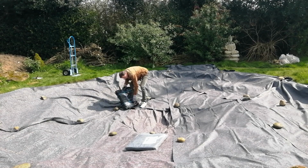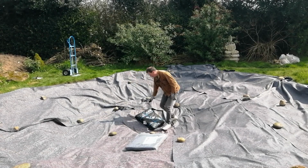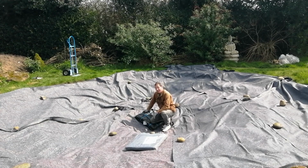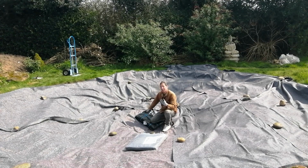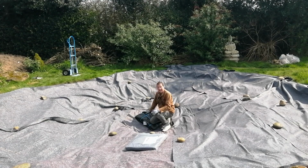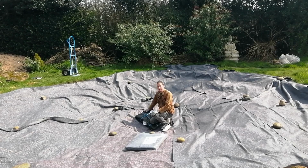Now, it was my intention to fill this pond by harvesting rainwater off the garage roof. I'm not forecast any rain for the foreseeable future, so I'm going to prime it a little bit with the hose pipe just to get some water in it. And I'm too excited to wait. I want to see some water in this pond, and I'm sure you do.